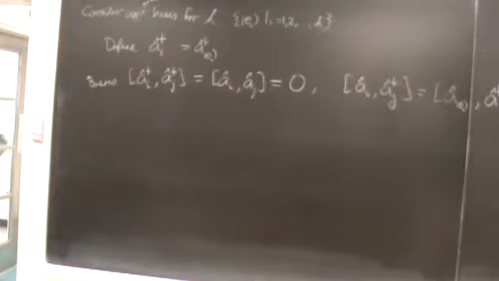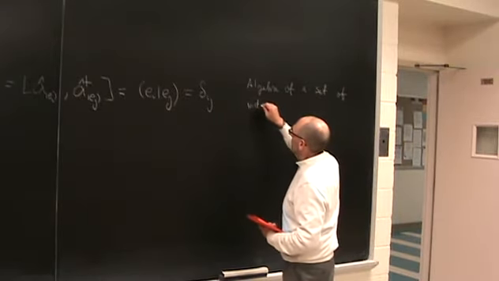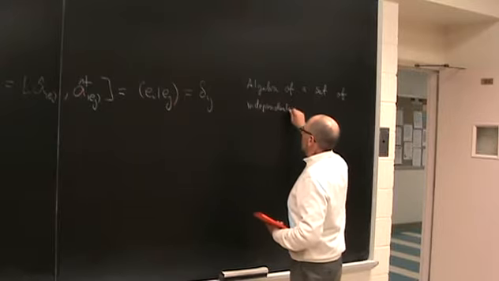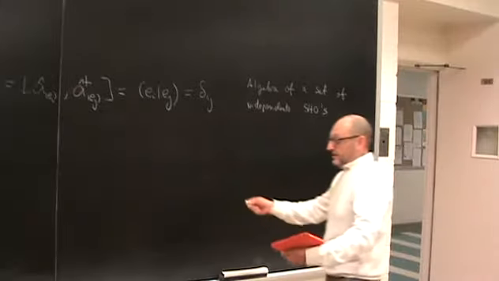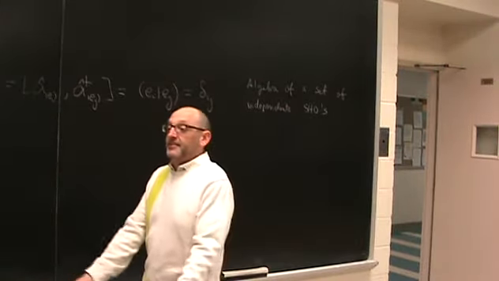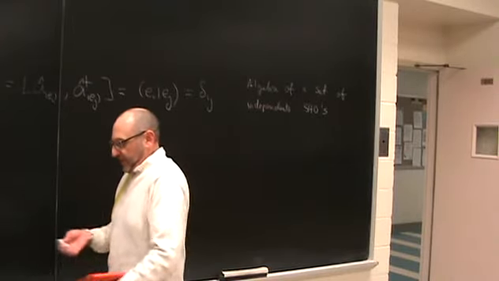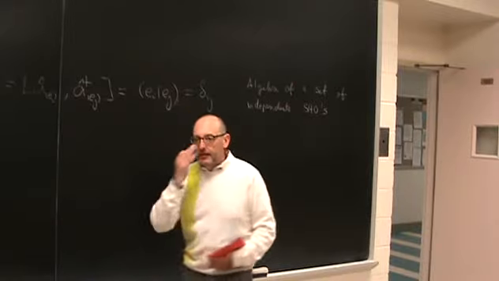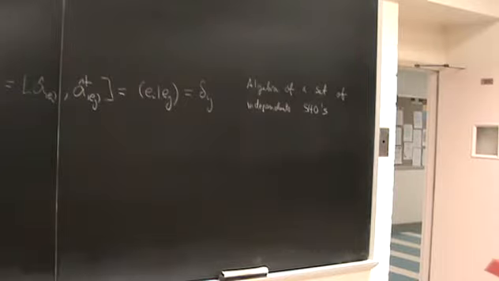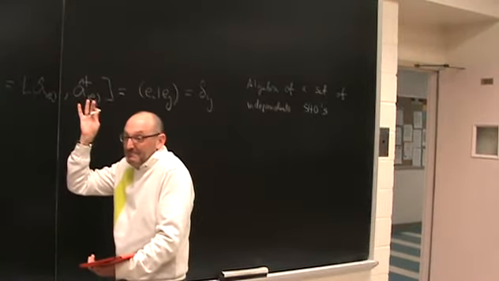Notice that we'll come back to this. Again, this is nothing more than the algebra of a set of independent simple harmonic oscillators, right? If I have a set of simple harmonic oscillators, like two masses on pendula and springs, for example, then the two different oscillators commute with one another. And within a given oscillator, we have the simple harmonic oscillator commutation relations of a and a dagger. So I can think about this equivalently as a set of simple harmonic oscillators. You know, there's really nothing about a simple harmonic oscillator here. It's just an algebraic relation.